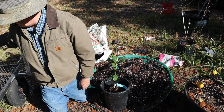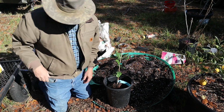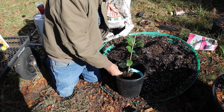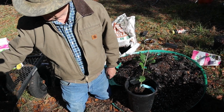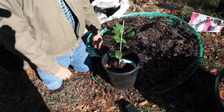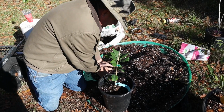Remember, when I get scientific with this stuff, I put in some of the Osmocote. You don't want to take dry fertilizer like this and put it in there and water it, because you may get too much of that fertilizer around the roots and it can burn them. But this stuff's not going to burn the roots because it slowly releases the fertilizer. And just fill it up.